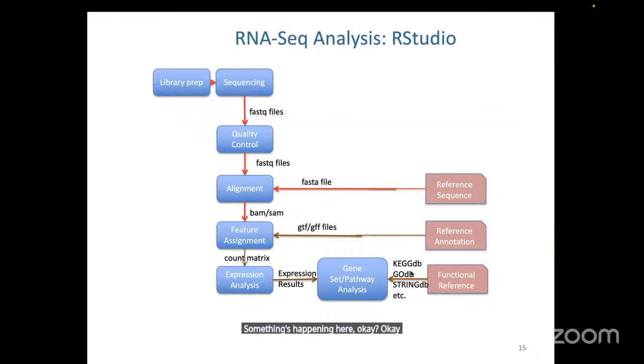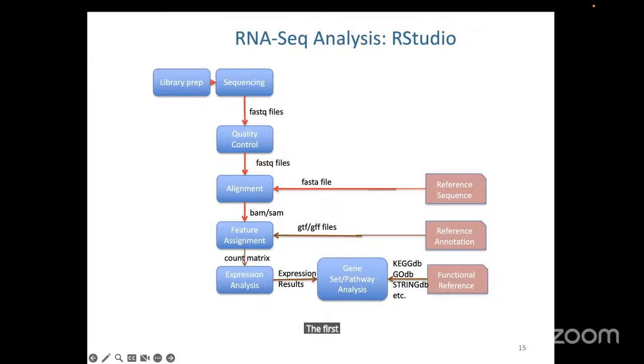Okay. So this is how we're going to do our analysis. In all RNA-seq experiments, you start with your library prep, the way you explained in the video. Then you send it to sequencing. And they send you back the FASTQ files. In the FASTQ files, you do your quality control. You clean your FASTQ files, and you get the clean files.